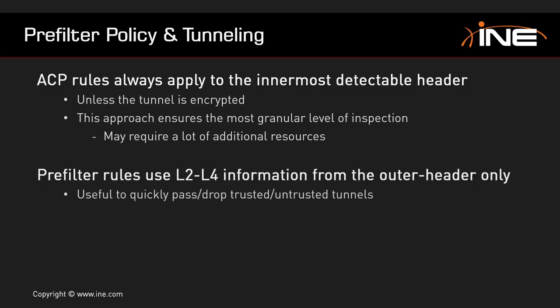So this is going to be another use case when you might actually want to use pre-filtering rules, because another important thing about those rules is that they work on the outer header information only. So when the pre-filtering engine sees a GRE packet, it is always going to be looking at the outer header. It is going to ignore the internal header data. And this is, of course, what allows FTD to pass those packets pretty fast without hitting the performance.